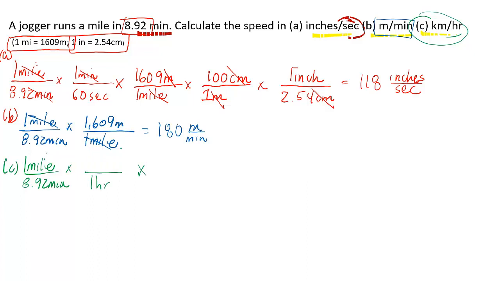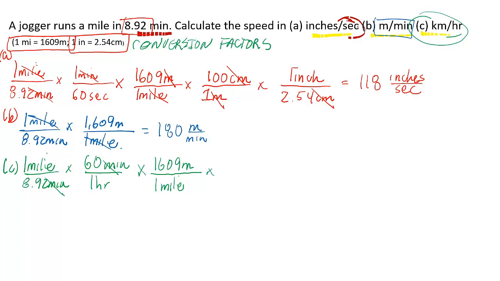So our next conversion factor is that in 1 hour there's 60 minutes. So that should successfully get my minutes to cancel out. And then finally, I have hours in the denominator. 1 mile is 1,609 meters. So the miles will cancel out. These are all known as conversion factors, just so you know. And I'll give you these conversion factors on the exam, so you do not need to memorize them.